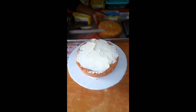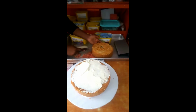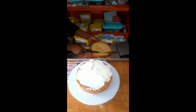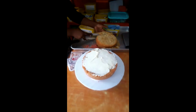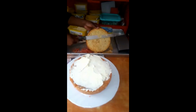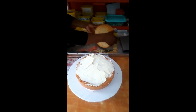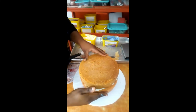But before I place it, I'm going to still first level it a little bit and remove this coating that is usually on the outside. If you don't remove it, sometimes it does not allow your cake to settle very well. Okay, so I have finished trimming the top of this other cake, and then I am seating it over this cake.